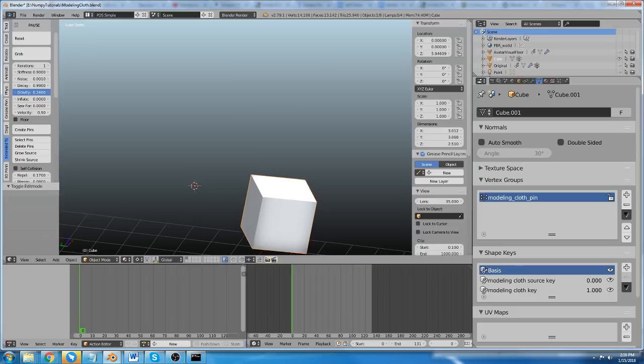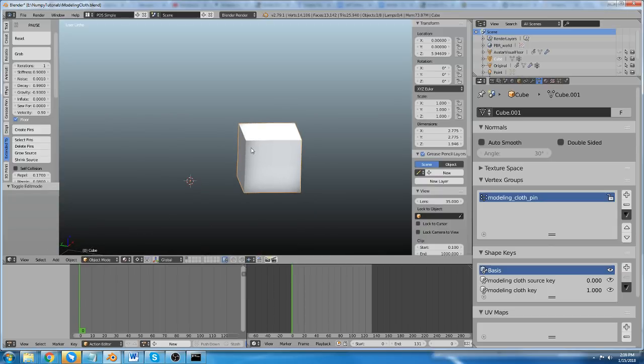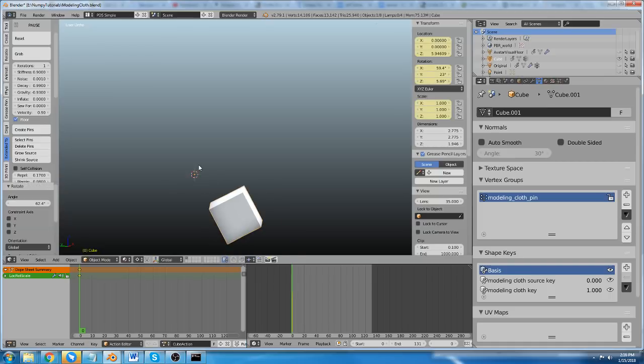I'm going to turn gravity back up so it falls upwards because that's kind of cool. I'm going to turn on floor now and turn on gravity, and it's going to come down and collide with its own origin. This is relative to the object. In fact, all of these things are relative to the object. So gravity is relative to the orientation of the object. It's going to crash into its own origin and stop.